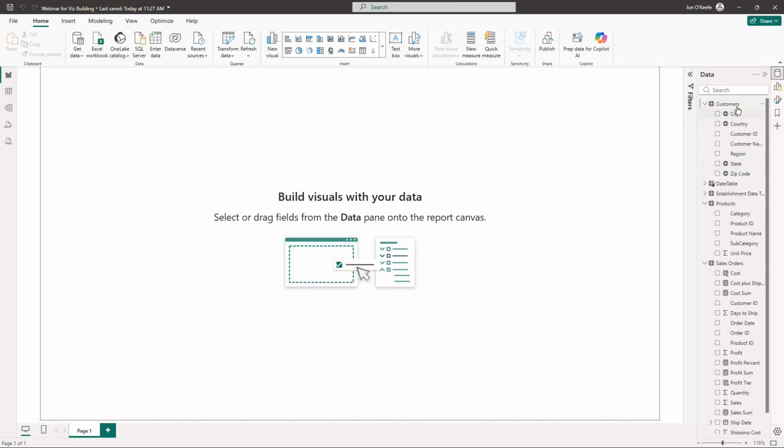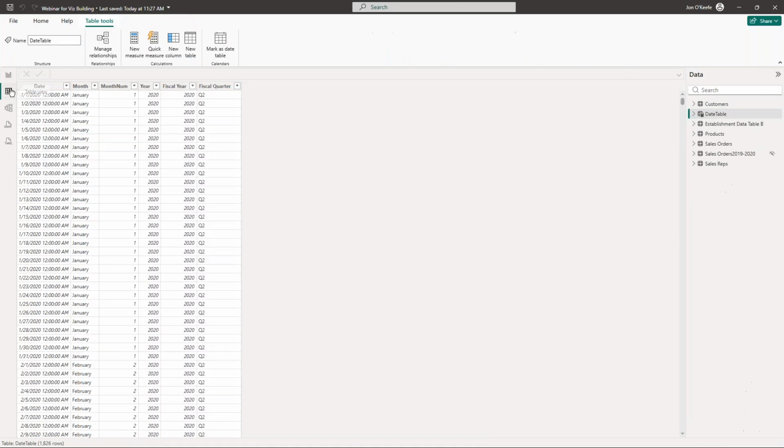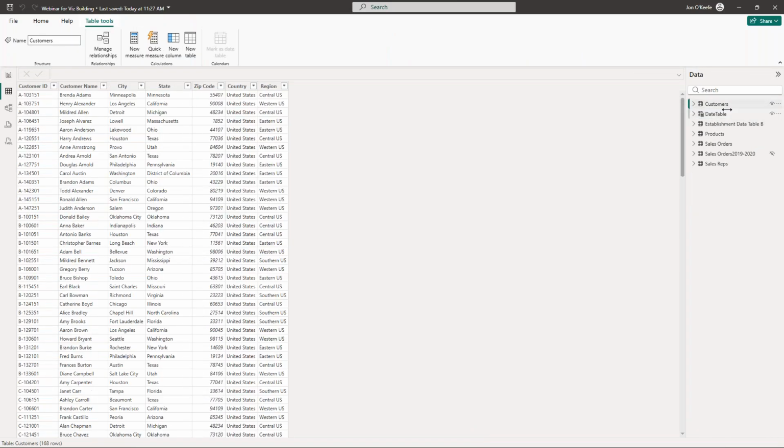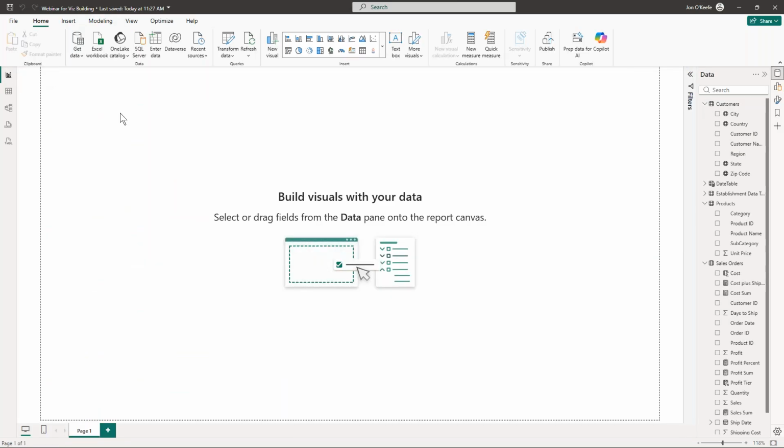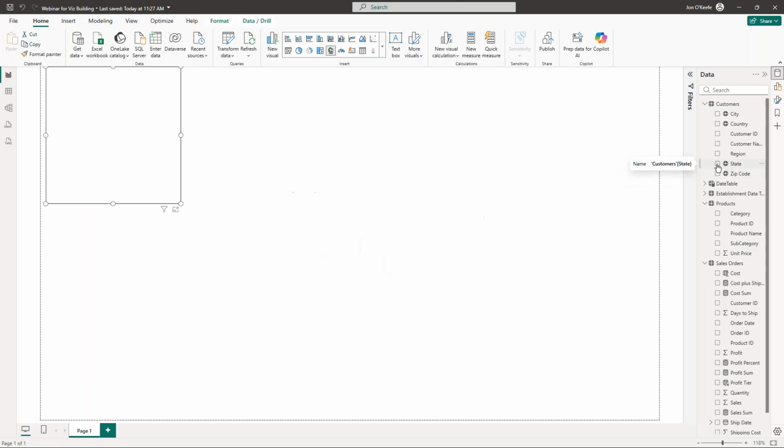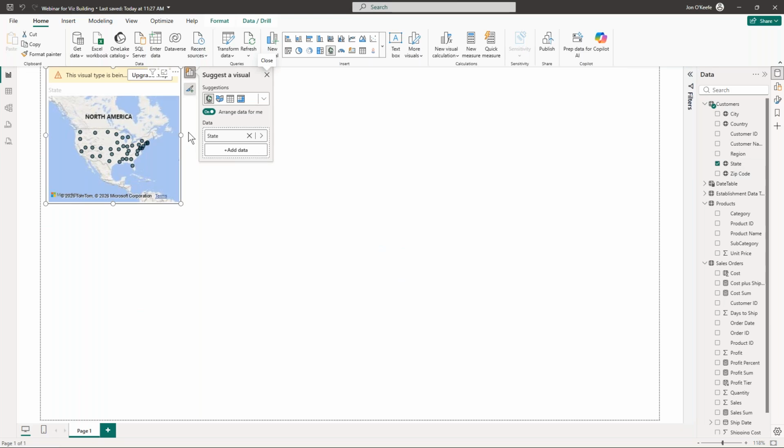And now it's represented as data inside of Excel after a quick connection. We can go in and we can see we've got customer IDs, names, city, states, zip codes, countries, and regions. And so the question is, how are we selling into each state? Now, instead of building a whole pivot, I click one thing, it starts to build a map.